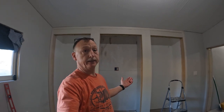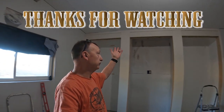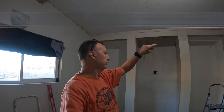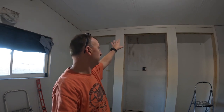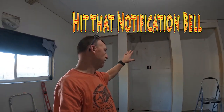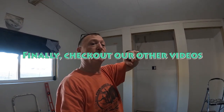Well there you have it y'all, that's it for today. It's looking better — I got all the plywood up to cover everything. All I got to do now is case inside each opening, fill all my nail holes and putty them, then put my trim boards up. We're getting there. Hopefully by the end of next week we'll see. Alright, I gotta go eat some Christmas dinner — you guys keep watching, see you tomorrow, thanks.